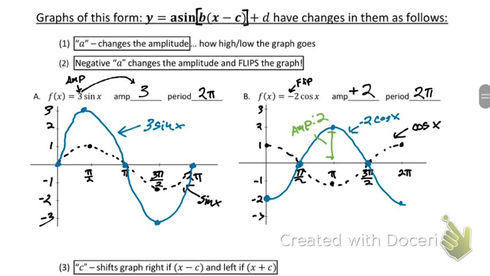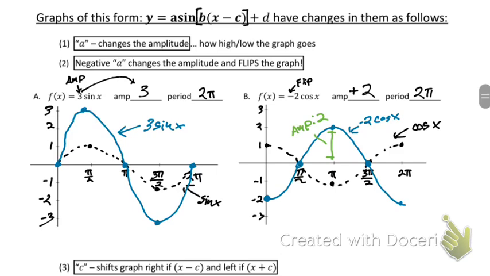Questions on your A values? Changing your amplitude should be one of the easiest things you do, because we get a lot more complicated than this. So changing your amplitude is a lot of times the first step you do when we're doing a whole bunch of stuff: just figure out what it's stretched and if it's flipped, and then you do everything else after.